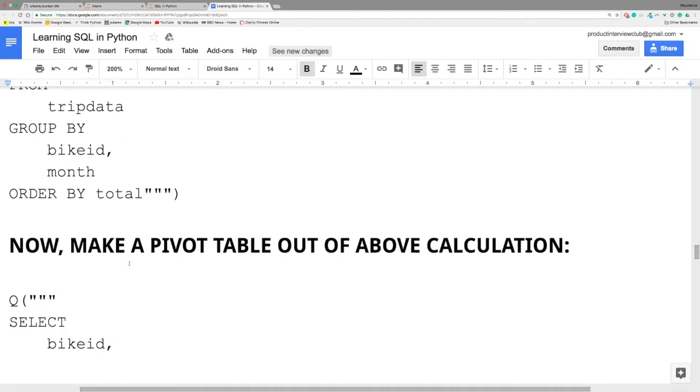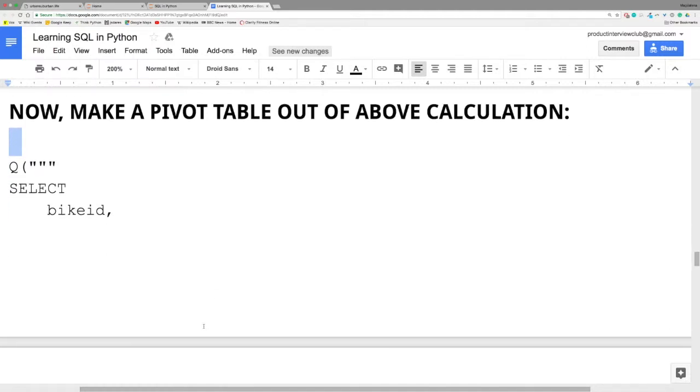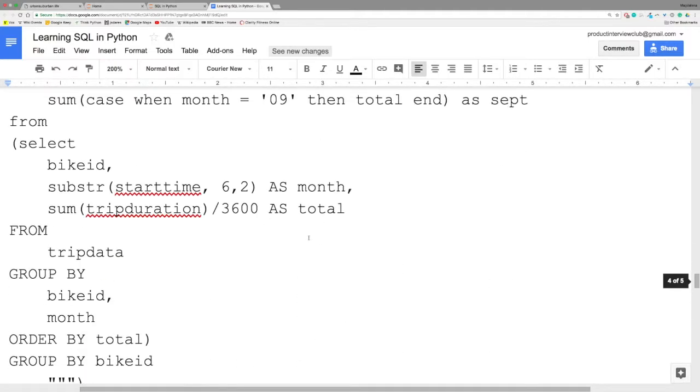It was just a list of bikes and then May, June, July. So I wanted to make a pivot table where the row heading would include the month, and the first column would be the bike ID. That way I could see precisely each bike and how many hours it was used in a given month.